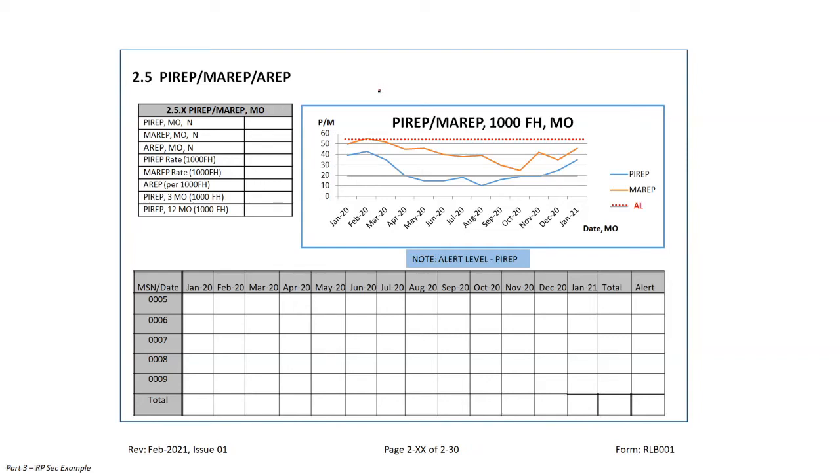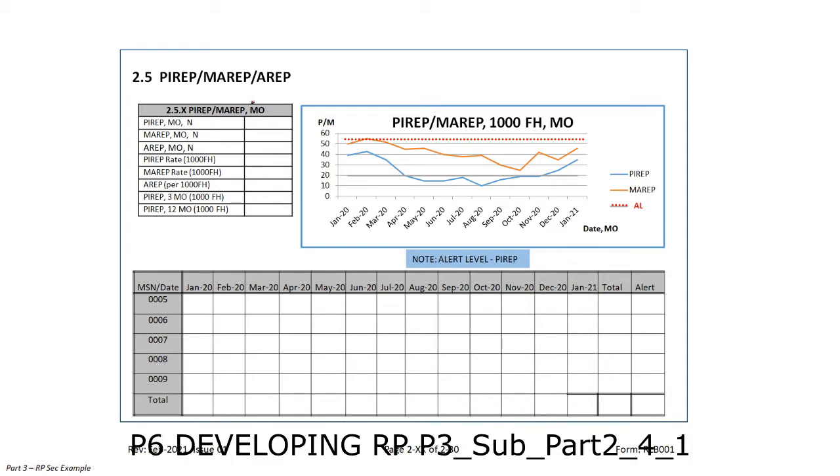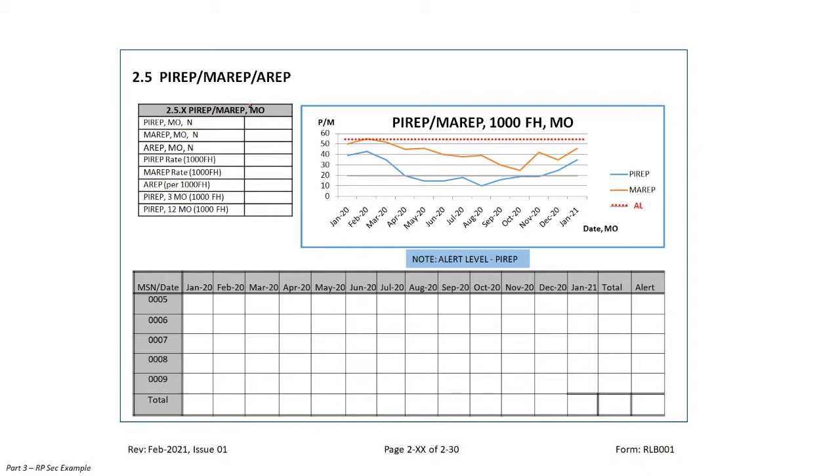Today we're gonna have two parts. First part is PyRep, MyRep, AREP, and second part is all about dispatch reliability. And we're gonna spend on dispatch reliability part a little bit more time than we usually spend on some subsystems. Okay, and we're gonna have, by the way, a very interesting discussion related to dispatch reliability. We're gonna touch a little bit on data processing. Anyway, let's start from PyRep, MyRep, AREP.